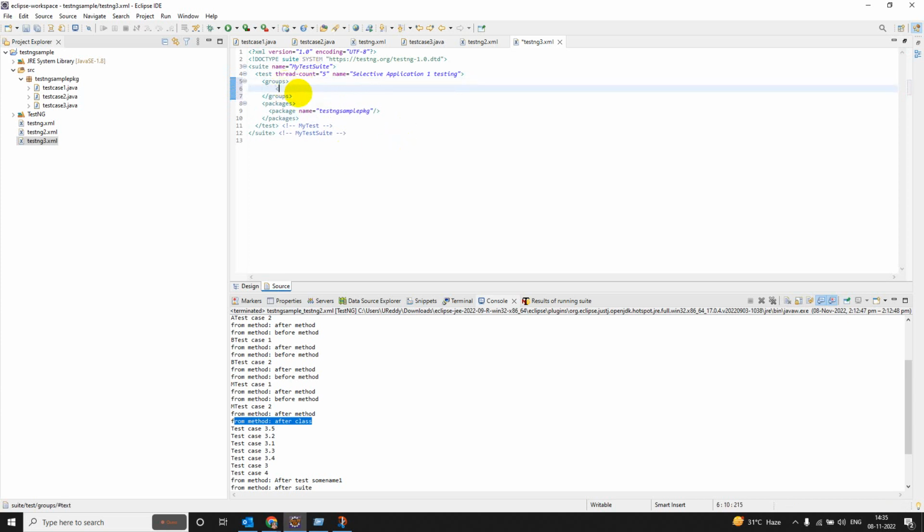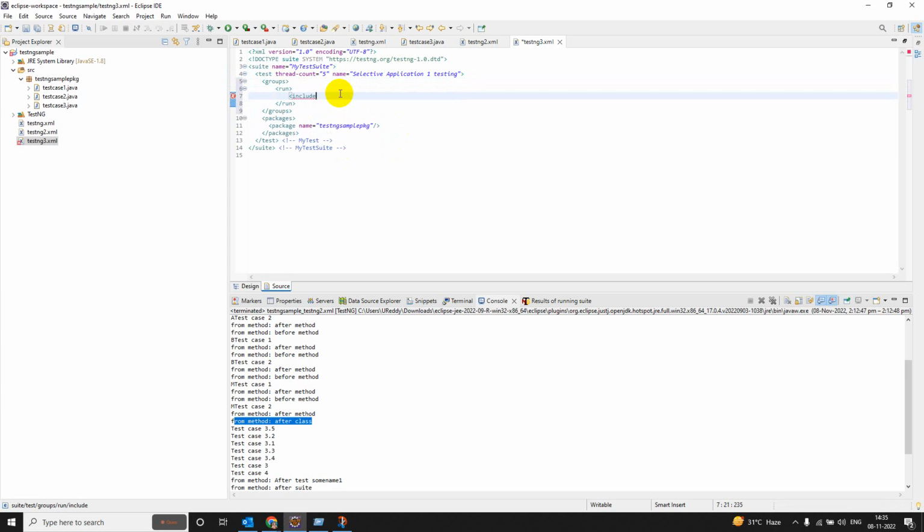So inside that I can keep run tags. So in this run I will keep the include tag here. Whatever is mentioned in this include, that particular group only will get executed, all others will be skipped in this package. So let me keep group 1. So this complete package is included in this one.